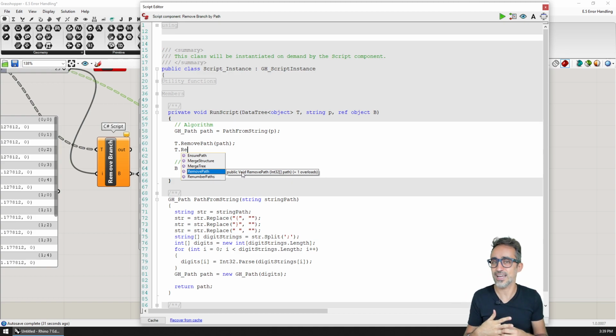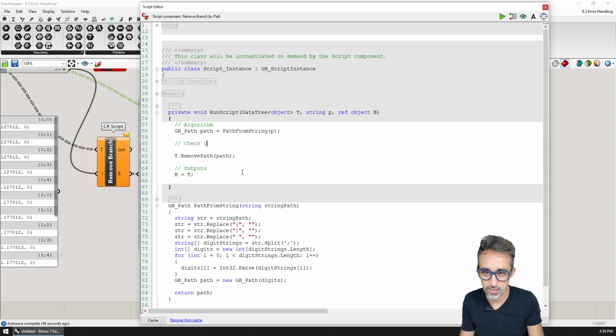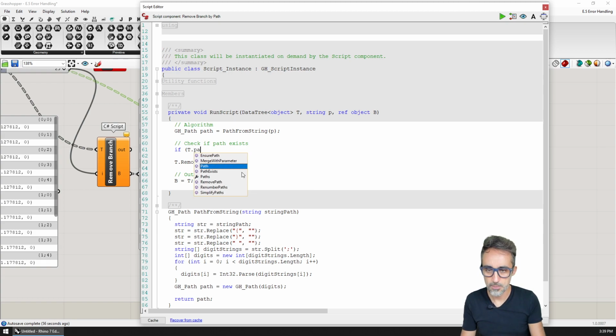So it turns out that I cannot use some information from the method to make sure if this operation was successful or not. So the way that I'm going to do this is that I'm going to add a little bit of overhead. I'm going to say check if path exists. And then I'm going to use another method inside of data trees, which is t.pathExists.